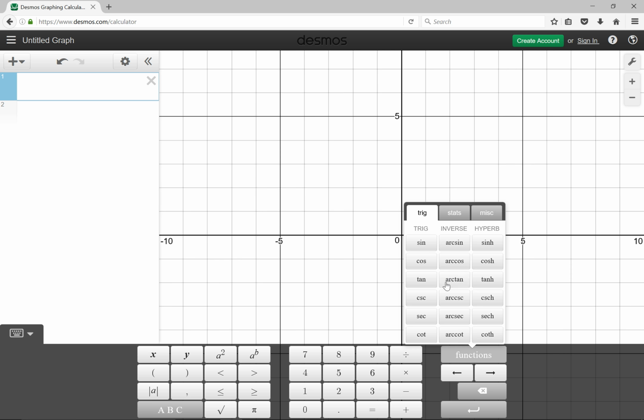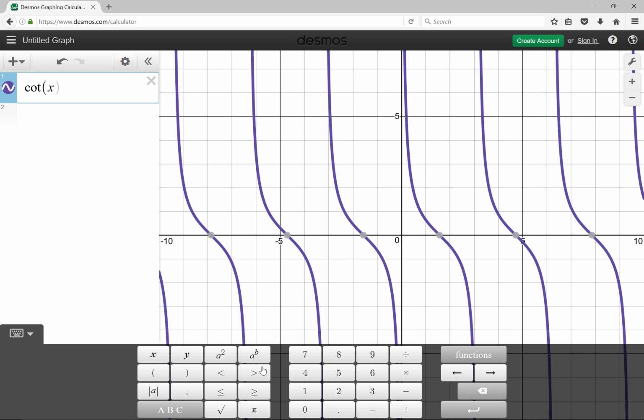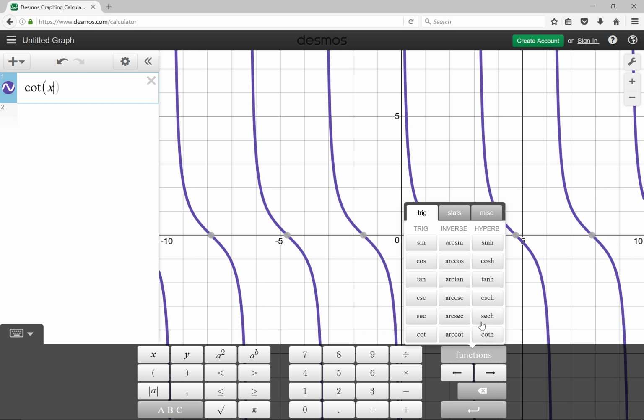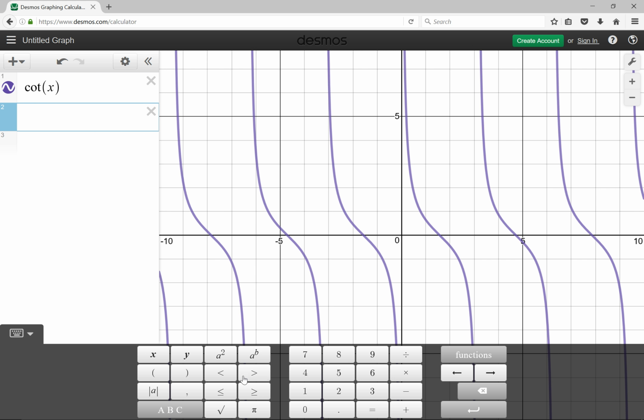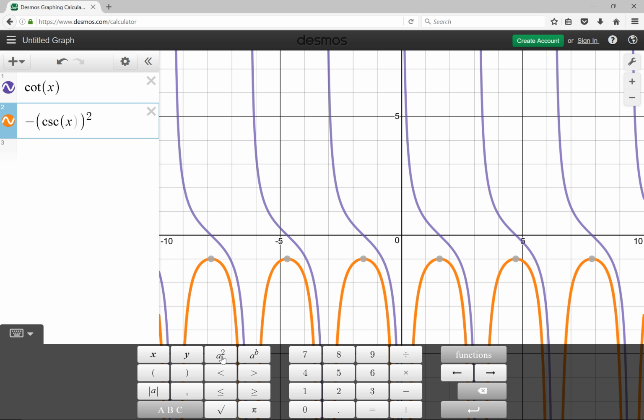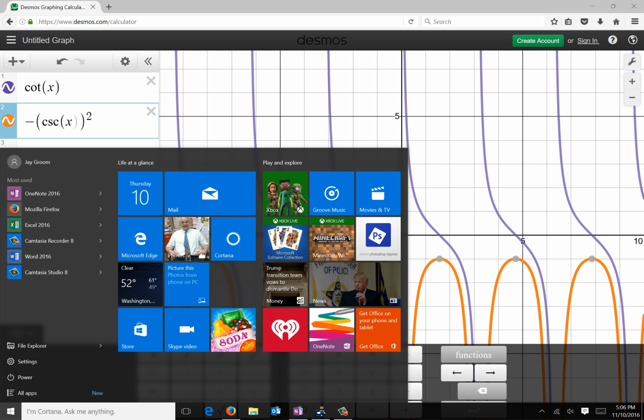Now, if a person were a betting man, or lady, as the case may be, if a person were to take the old cotangent. Oh, no, you didn't. Well, interestingly enough, it's always negative. So it's going to be negative something, obviously. Okay. And the last one was secant, so I wonder if this one is, I don't know, cosecant. Oh, shoot. Oh, undo. Darn you. Negative, parenthesis, cosecant x squared. No way. I know, right?